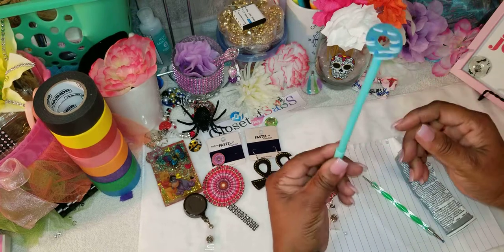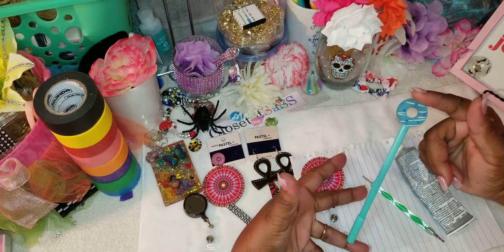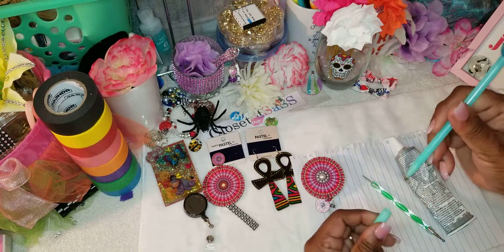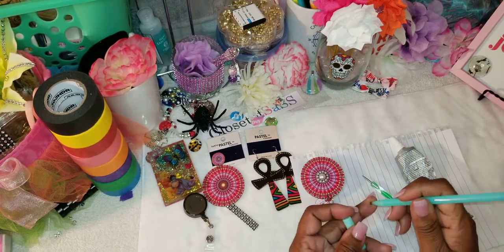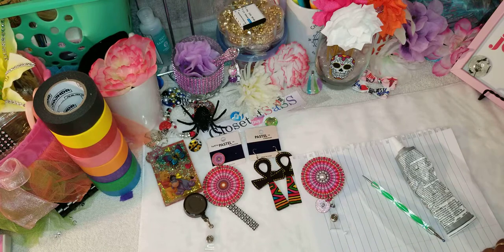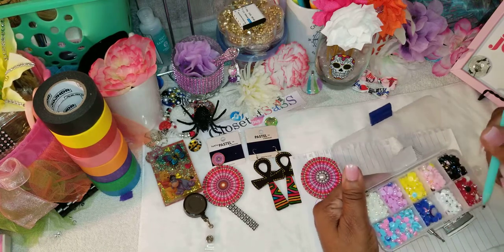But look, you see, this is the pickup tool too. And this is a donut. Guess where I get this from? One and only Truly Jam. Yes, that's my girl. This is the pickup tool. You put a little bit of wax on it, and she sent me some too, and it lasts a long time. You put a little bit on there, pick your tool up. I'm going to show y'all on another video how to use this too.